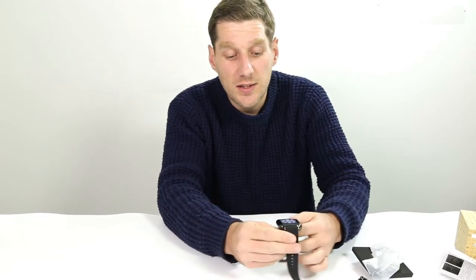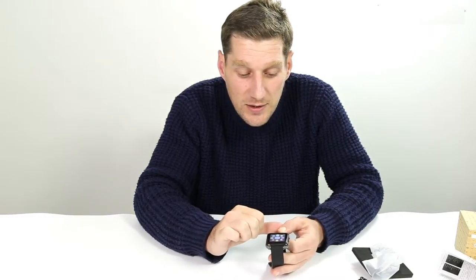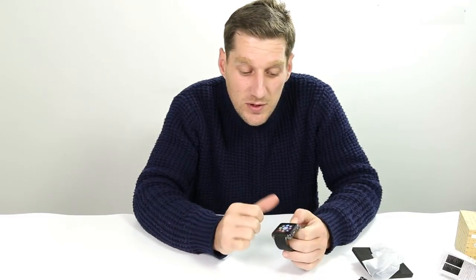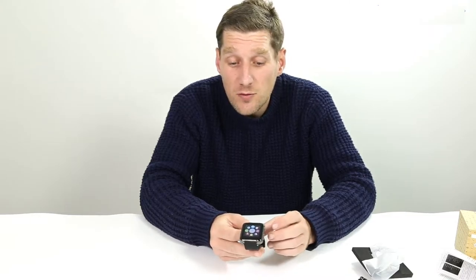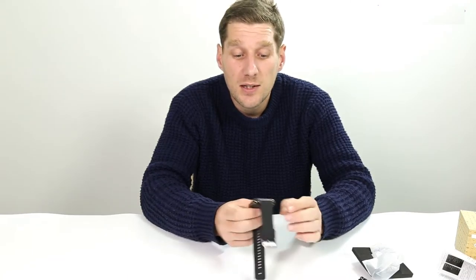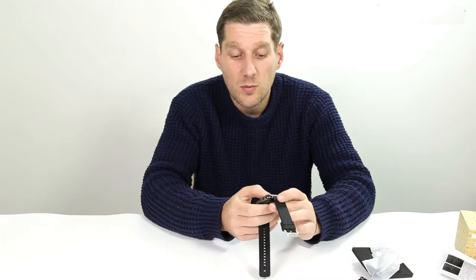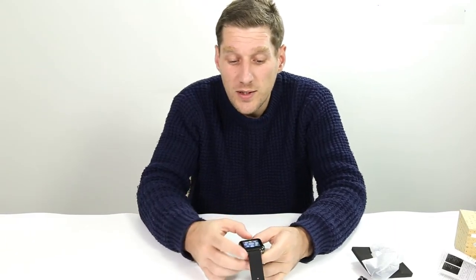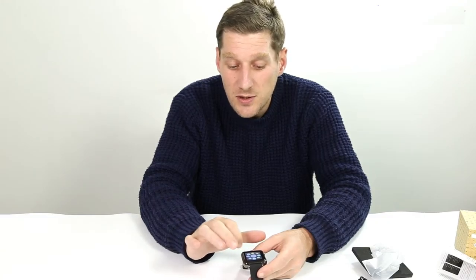I think we have a little camera tucked on the side here. And we have our contacts and the usual information. Looking around on the side here, we have some extra functions — we've got the calculator, music, Bluetooth settings. So if you want to pair this one with your smartphone, it'll work with Android 4.3 or iOS 6 or both.